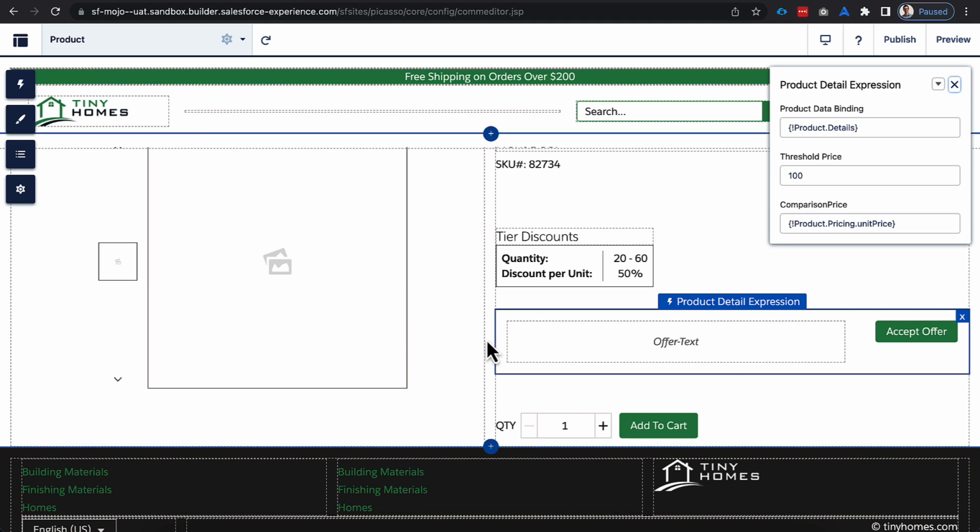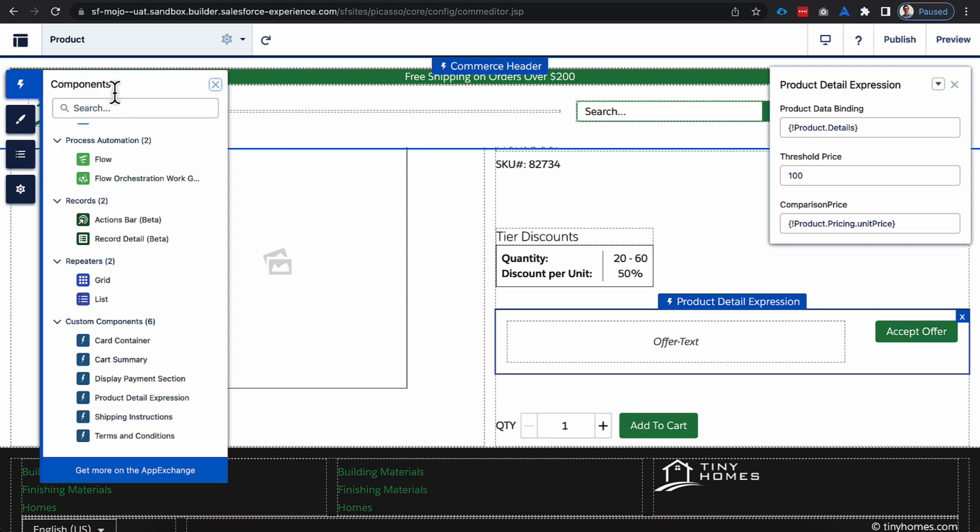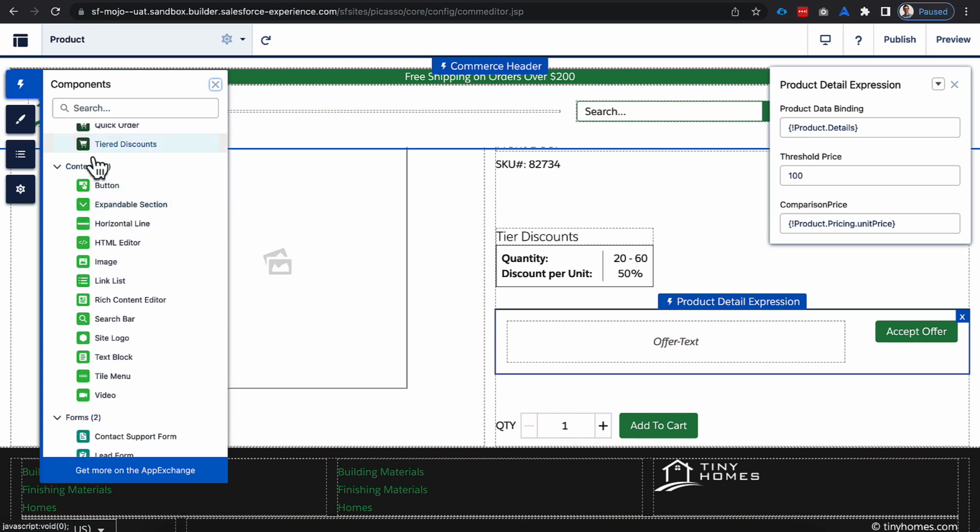That's your slot. So this is something that you could only do in LWR, not with the previous version of Aura, but it gives you a ton of power because now we can slot stuff in right inside of our own component and make it that much more flexible. And what this gives us the ability to do is drop any of our content components right into here.